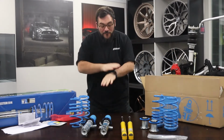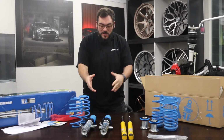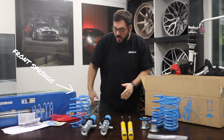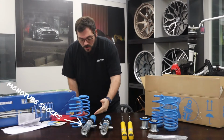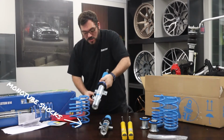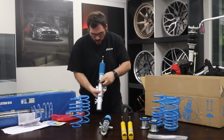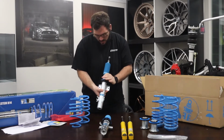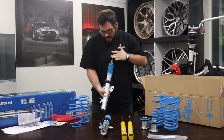That was a lot of stuff. So finally got it all out. So I thought I'd just quickly go through the details here. So we've got front springs, comes in the classic Bilstein colour. You know exactly what you're getting. Comes with the monotube shocks with the threaded height adjustability there. Comes with the spring platform, the adjusters. Here's the thread. Some nice dust covers protecting the quality Bilstein rod. Goes up to the top shaft, and then got the top nut there.